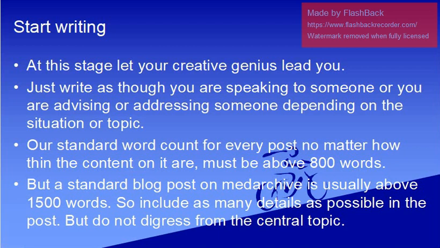But the standard blog post on Medarchive is usually above 1,500. So if you can write anything more than 1,500 words, depending on the topic you are given, that means this topic should have lots of information and lots of facts about it on the net. You can write even up to 3,000 to 4,000 words, depending. So while writing a blog post, you should include as many details as possible in the post, but do not digress from the central topic. Just make sure that what you're writing is focusing on giving answers on that particular topic, on that particular keyword.